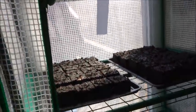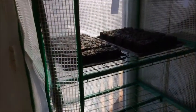But now this is afternoon sunlight. So obviously the sunlight right now is not good on this side of the house, but in the morning this gets an incredible amount of sunlight. And this is where I put my seeds every year. I grow my seeds in this window every year. This is the first year with the greenhouse. Let me tell you about this greenhouse. Let me back up here so you can see it.